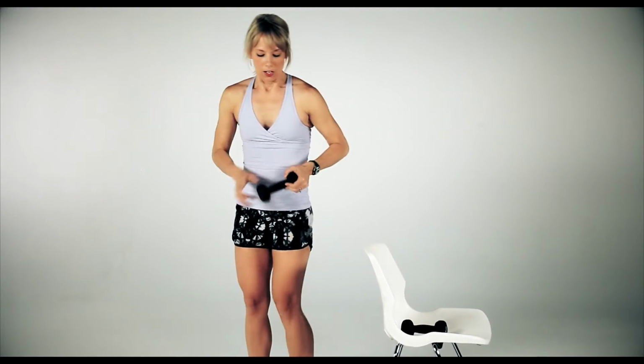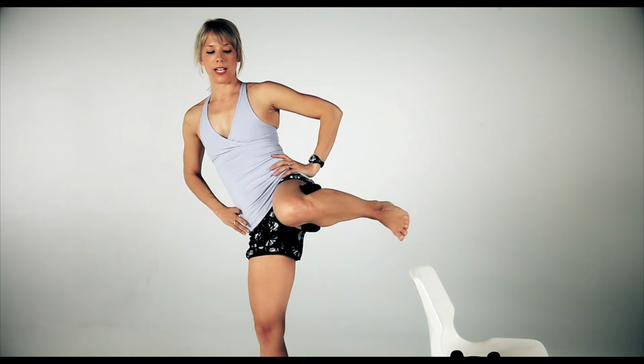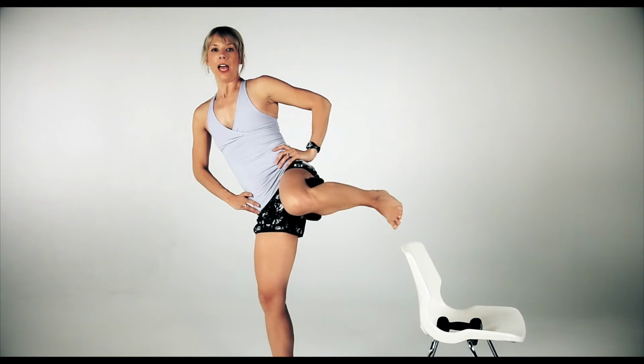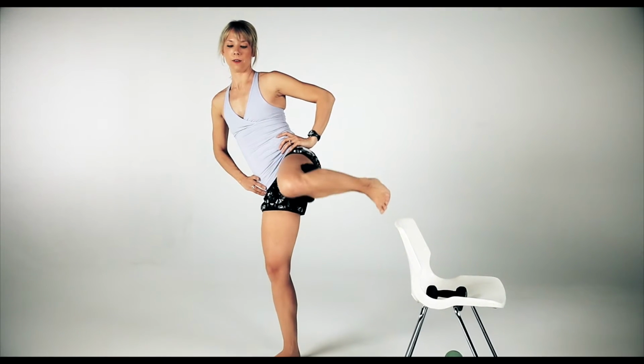Grab the weight, that light weight that you have. So again, you can use the wall for support or use your chair. Plant yourself on that right foot this time. We're working the left leg. Knee down, heel flexed. All right, shoulders down the back. So 20 of these, lift and lower. Imagine you're tapping your knee down on your kitchen table, right?